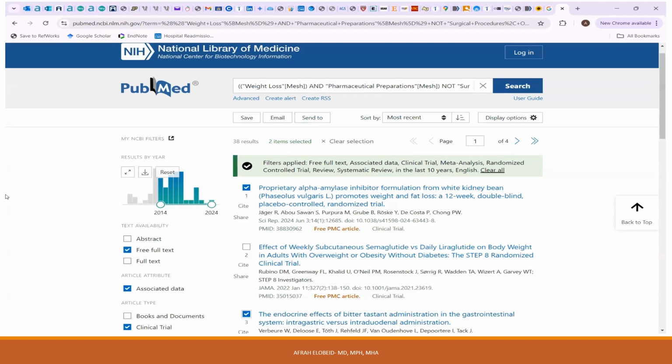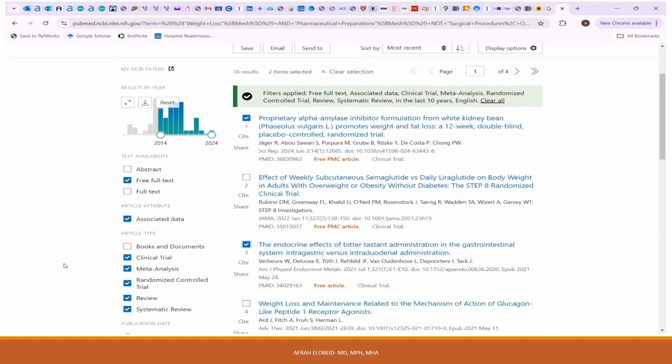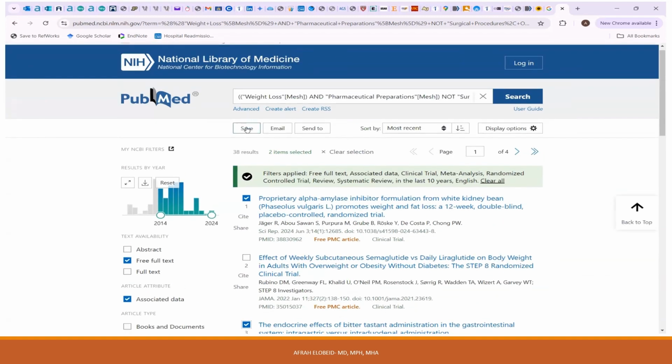So this way you can keep them handy for you next time when you come and look for what you ended up having. You will not have to come again and process the search, because sometimes for any reason you might lose the results that you already searched up. Let's say you have to go for something else, and then when you came back you didn't find your search results. So the best thing to do, as soon as you get the results, is to save your search results or send them by email to a secure place. So next time you will start from where you ended this time. So let's go back to our PowerPoint presentation.